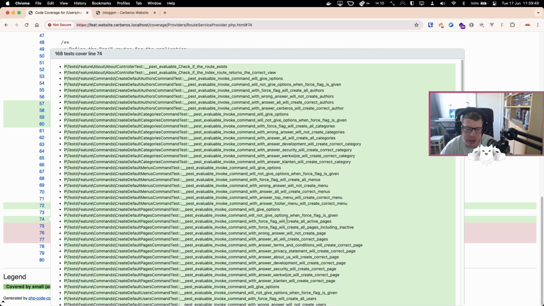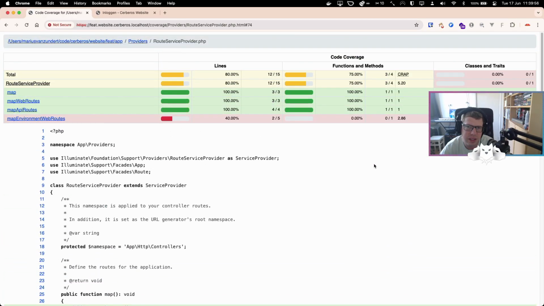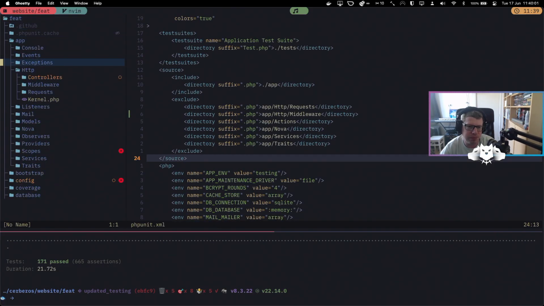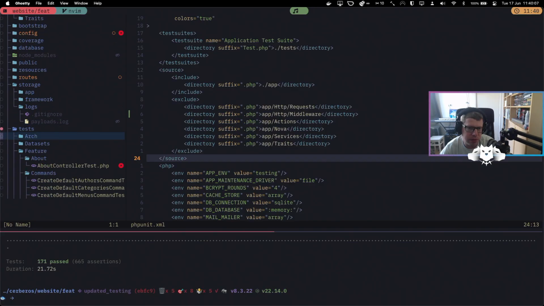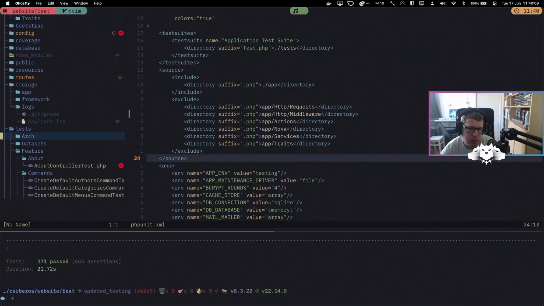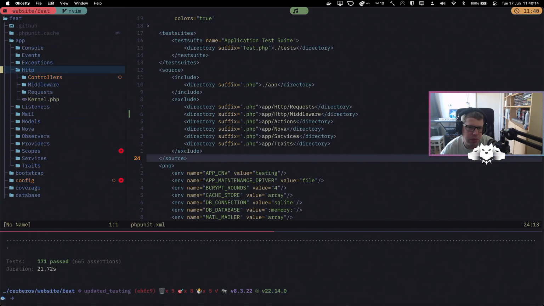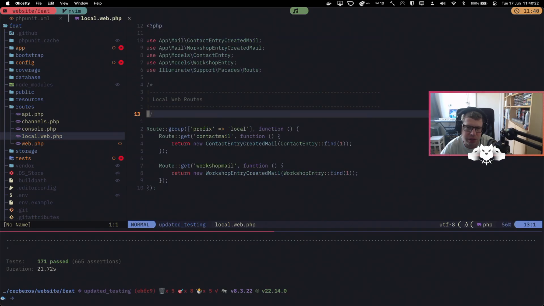I'm just gonna ignore this one because this is only for local development. Like, this is crazy, man. It's in the route service provider. This is never gonna... So what we did, right? In the routes, we could create a local web where we could do testing of the contact mail, testing of the workshop email.